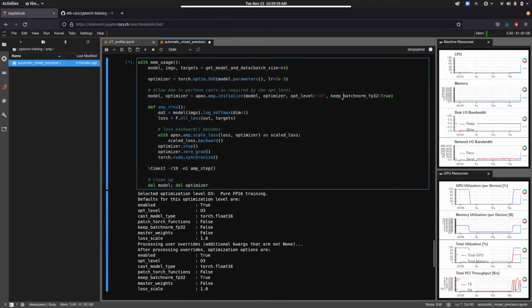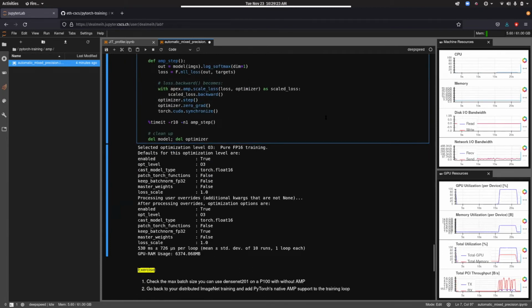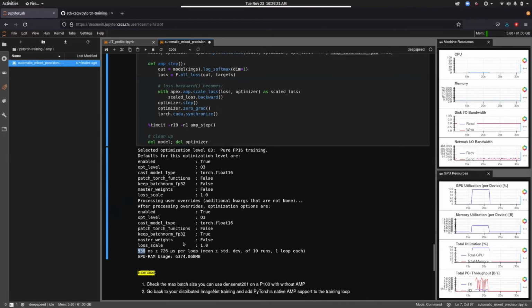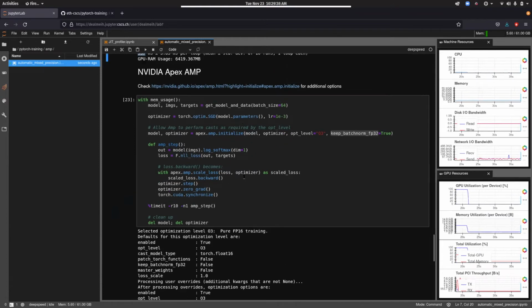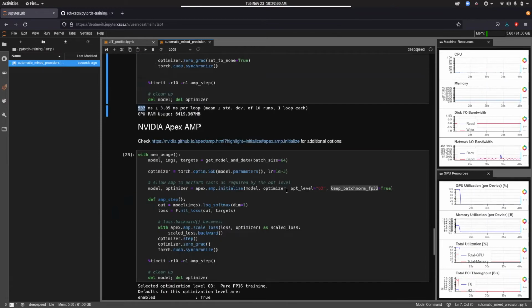So this is actually faster because the batch norm in float 32 from cuDNN is faster than the float 16 implementation from Apex. So it is slightly faster, but it's still not very different from the native one. So we recommend using the native because there's less dependency as well.